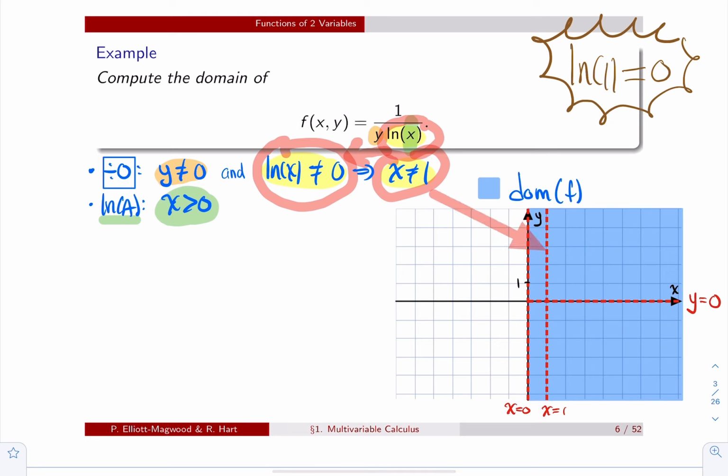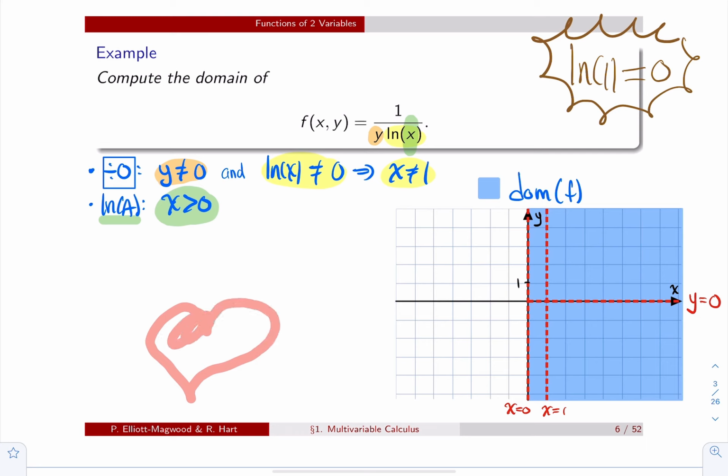are inside the domain. So here, the domain in blue for that function is everything on the right side of x equal to 0, but I had to remove the portion y equal to 0, so the x-axis in that blue zone, and also the vertical line x equal to 1. But anywhere else, like we have kind of 4 regions now in blue, my function is defined. Again, the best way to represent a domain for a function of two variables is with a nice little picture. Of course, with colors, if possible. We like to dream in colors.